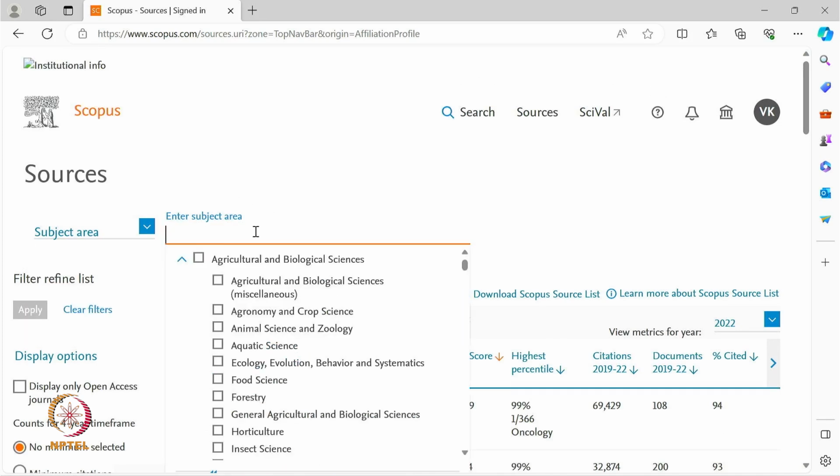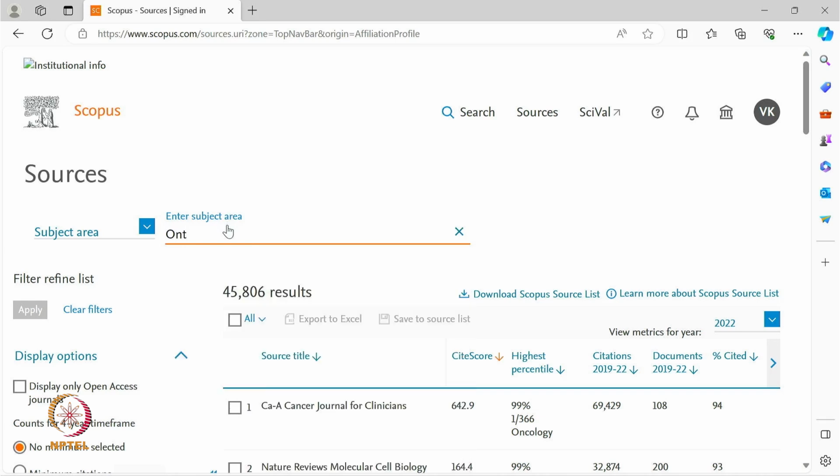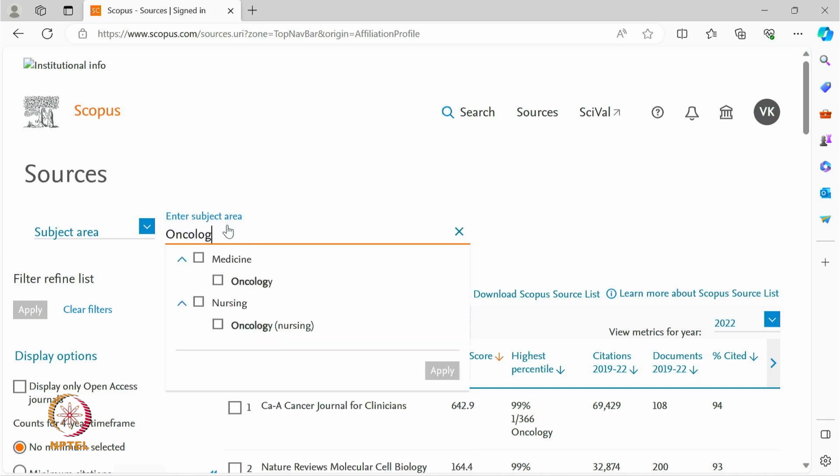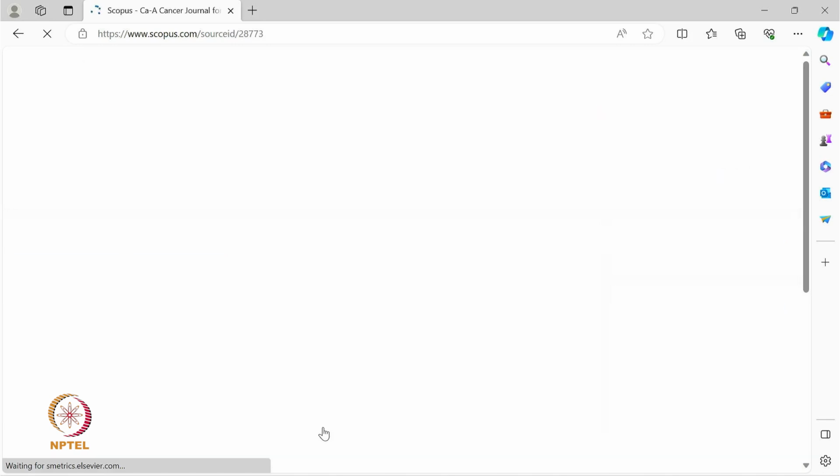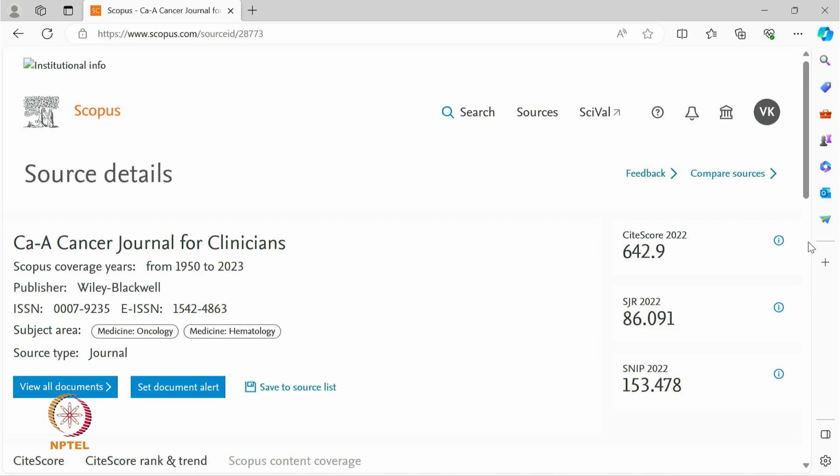And this is the All Science Journal Classification code scheme. You can search from here also. And suppose I want to search on oncology. Okay, in medicine oncology is there and I want to search on this. So the top journal is CA: A Cancer Journal for Clinicians, and I am searching for that.